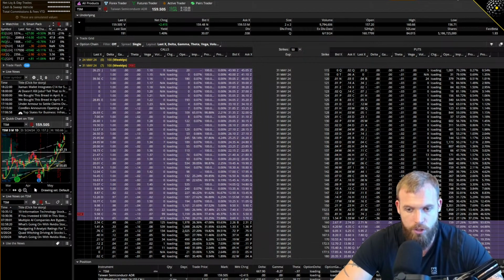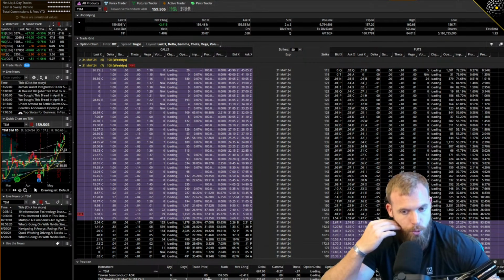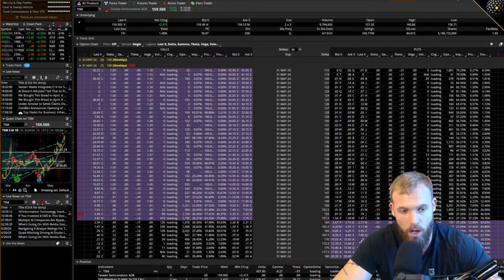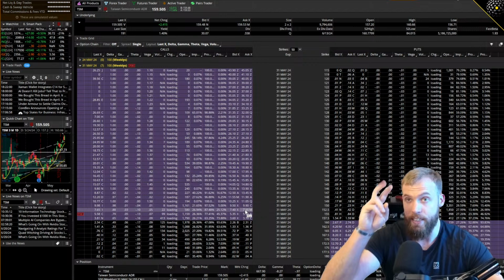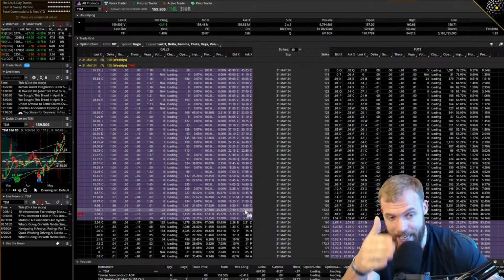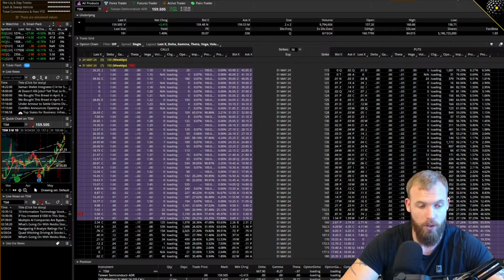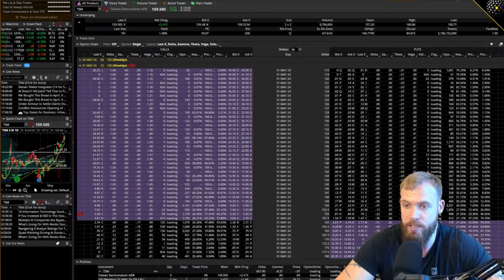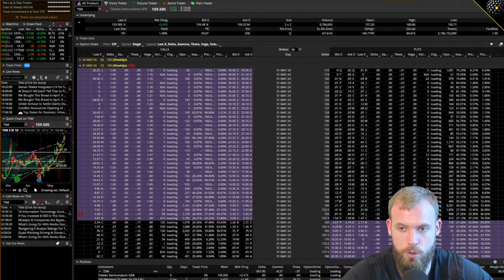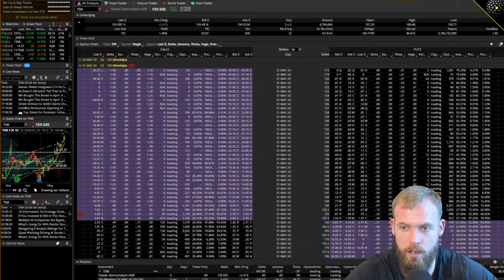So as you can see, the trade is making a bunch of money, right? We put on the position for 20 grand. We're making 10 grand right now, including the loss that we have on the short calls. We collected a credit on these, but it moved against us. It moved against the short calls, but it actually moved in the favor of the long calls, which is the base of the position. And I can actually switch us back to this camera now.